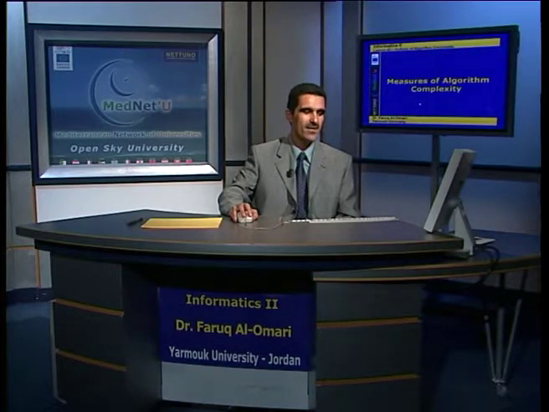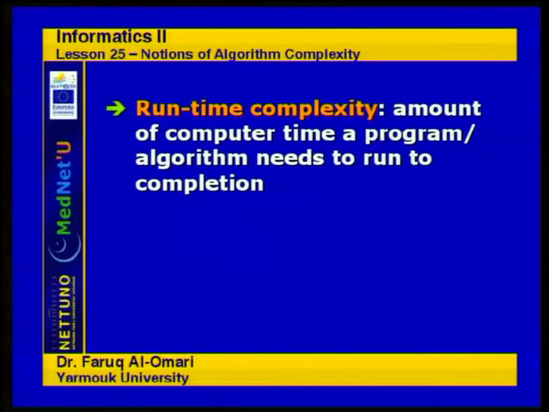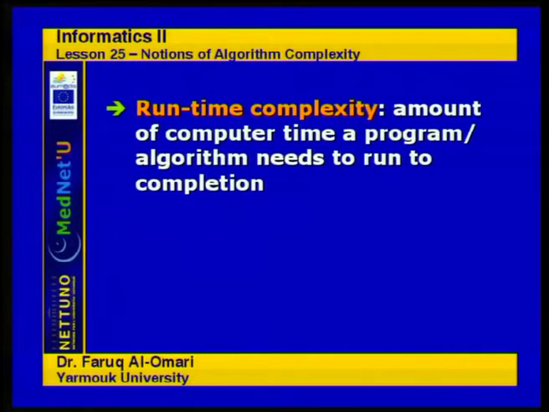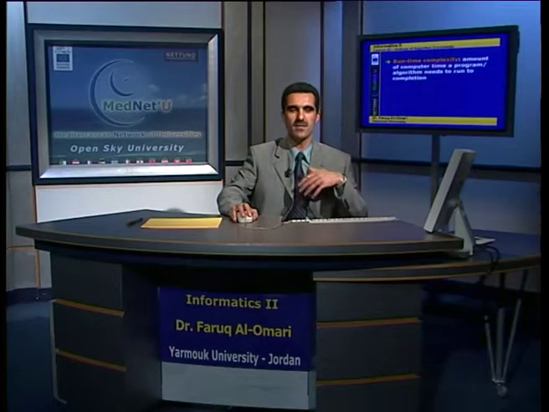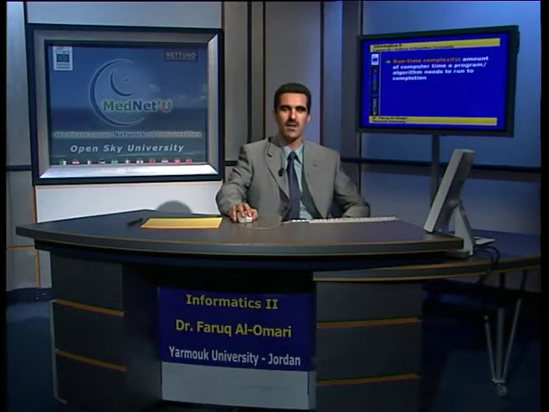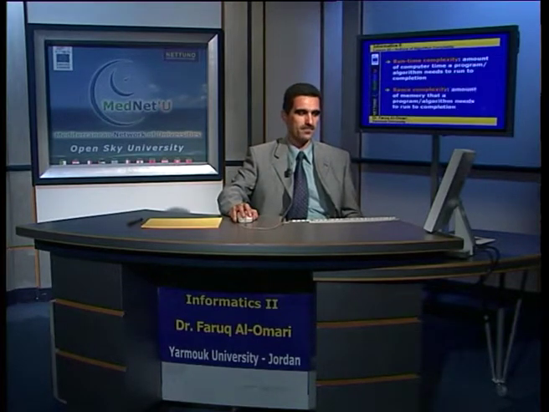Okay, let's start from measures of algorithm complexity. Well, basically, there is one very well-known measure that's called runtime complexity. And basically, it measures the amount of computer time the program or an algorithm needs to run to completion. Okay? So basically, I will count how many seconds, minutes, hours, milliseconds, microseconds that I need to run this piece of code on the machine.